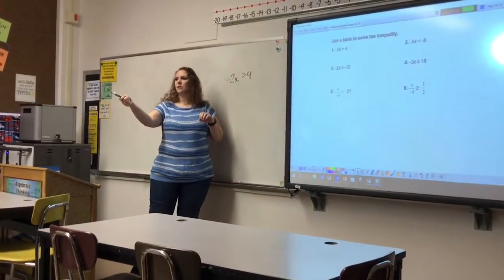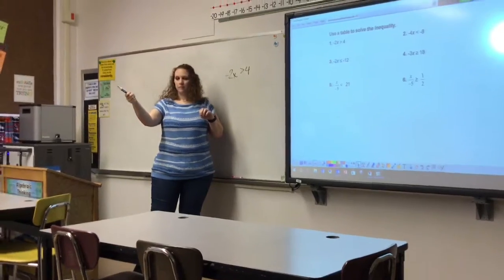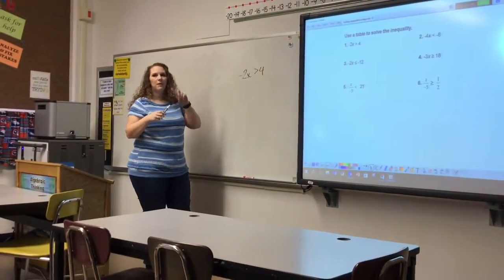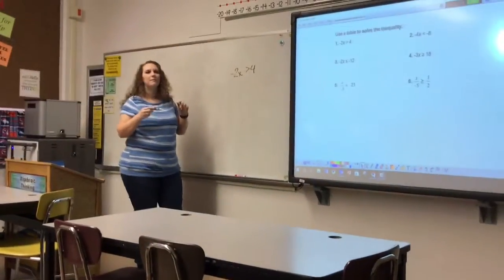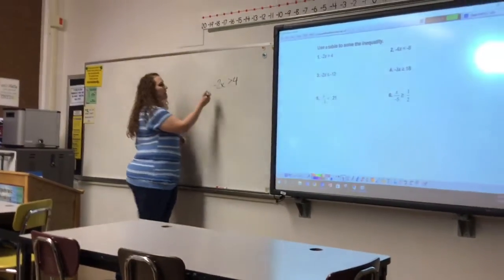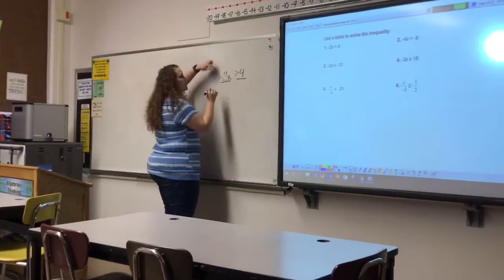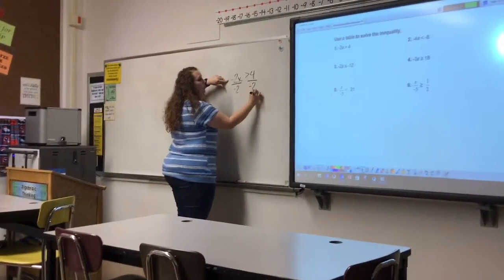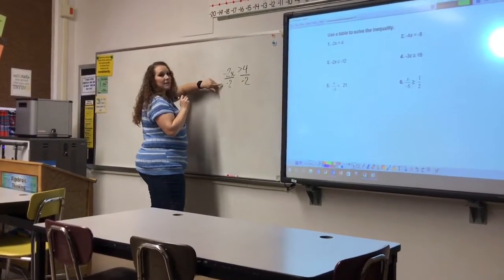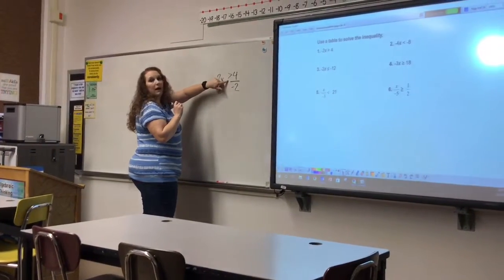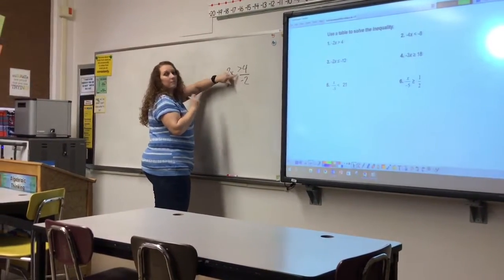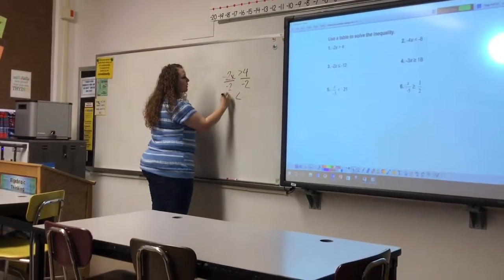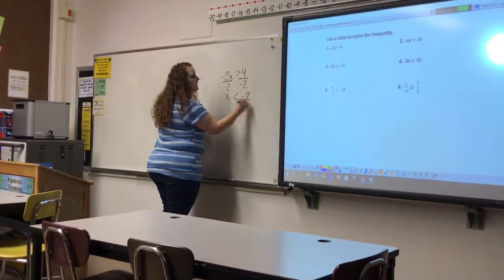If you multiply or divide by a negative number, you flip the inequality. Okay, when you're solving, if you multiply or divide by a negative number, you have to flip the inequality, and we did that project on Monday to figure out why. So here, this is negative 2 times x. I have to divide by negative 2 on both sides. Okay, because I divided by negative 2, what happens to my sign? It flips, right? So here we have x, and here we have negative 2.